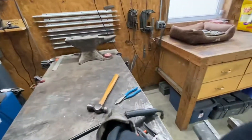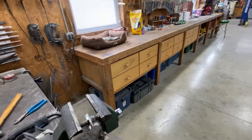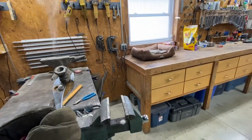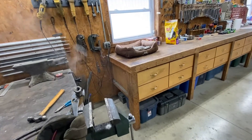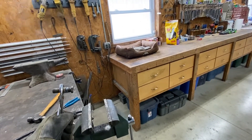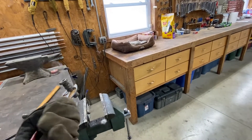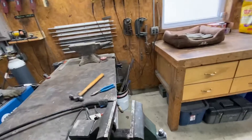There may be an adapter somewhere on the market that would do this size to the other size with a long barrel like this, but I couldn't find it. If any of you RE5 guys know where something like that is, let me know. But we've done the farmer engineering way of doing it and made our own adapter. That weld has to be airtight for this to work — it looks pretty good. We'll let that cool and see what happens.